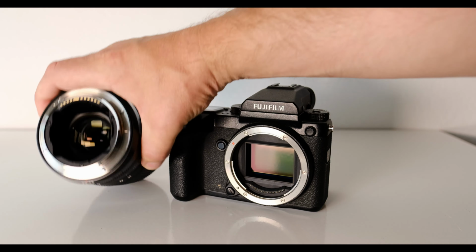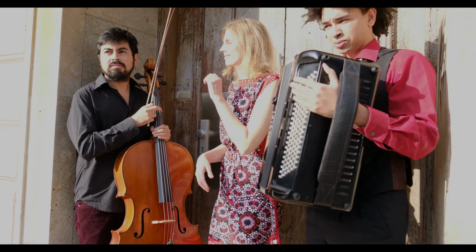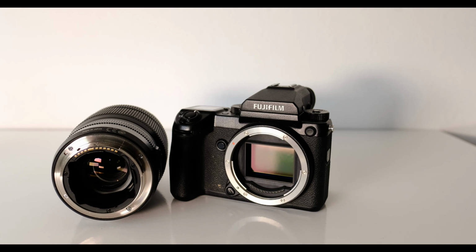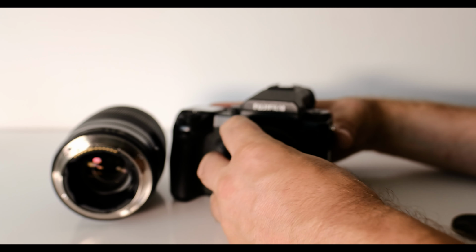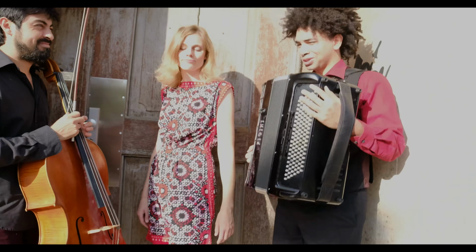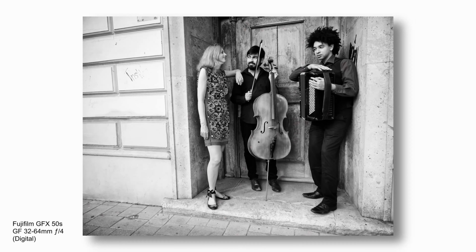If you're using this camera, I would recommend to shoot in manual to get the most out of it. I don't like the automatic mode in this camera. Manual works, and you tweak it the way you want, the look you want. And that's what I've done here in this video. And then I did some black and white conversions in Silver Efex.